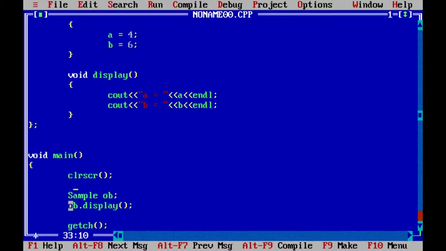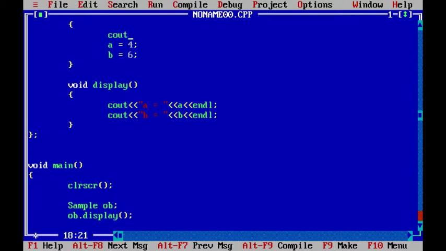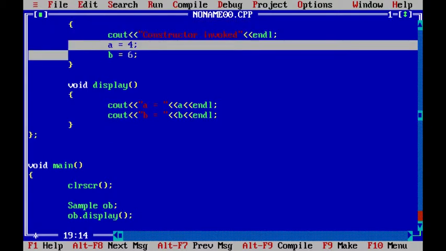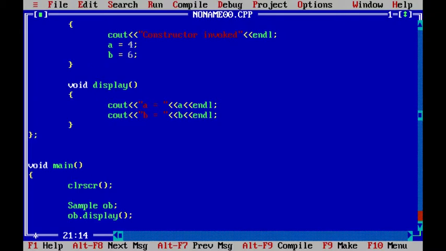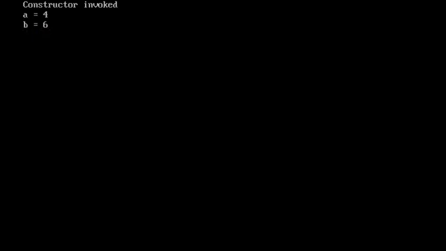That is the concept. Next, one more thing in this. If you still have doubt when the constructor is invoked, I'll just mention over here in constructor one cout, constructor invoked. So, what do you think? When I'm creating this object, don't you think if I say this object is created, then this constructor is invoked? As I said, that means this cout line should also be displayed. So let's see. So you can see constructor invoked.